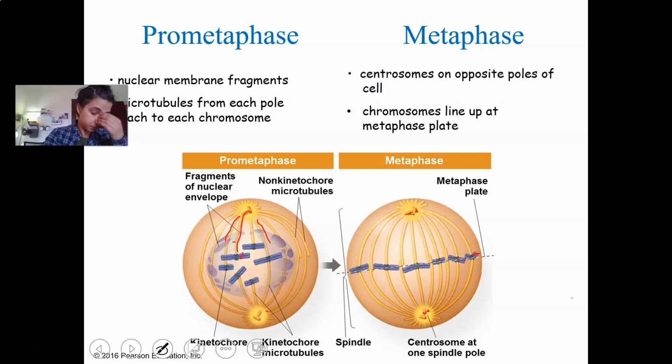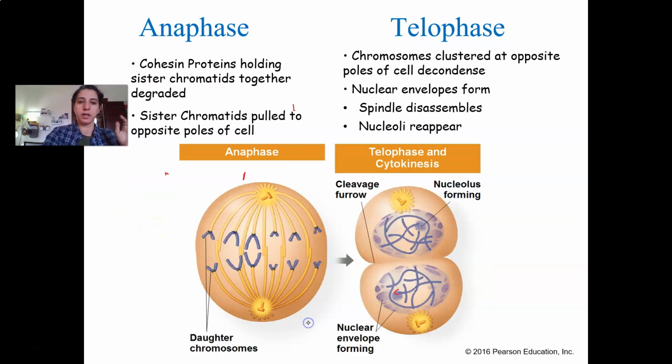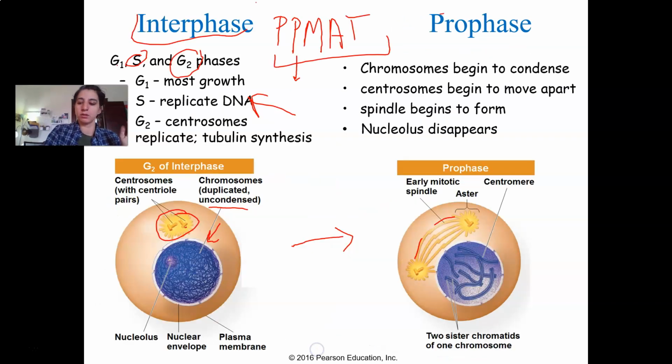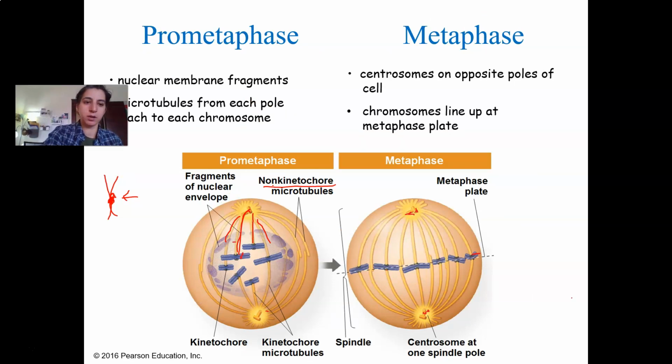And your microtubules start to attach to the chromosomes, and they attach to the chromosome at a very specific part right over here. What is that called? It's called the centromere, right? That is where microtubules attach. Your book gives you the specific name for the microtubule when it is attached to the centromere, okay? That's this one right here, sorry. Give me my pen. Okay, that's this one right here. The kinetochore microtubule. Okay, the kinetochore microtubule.